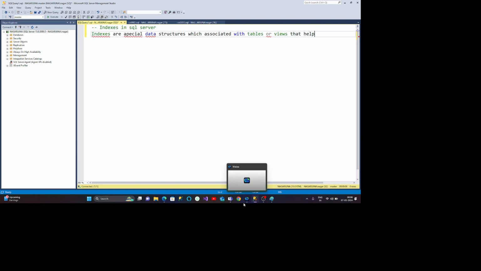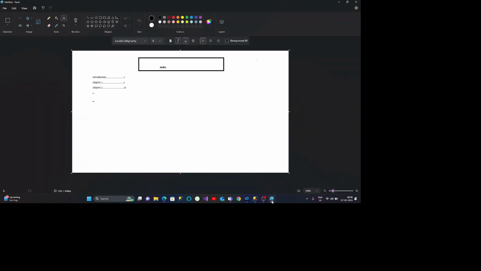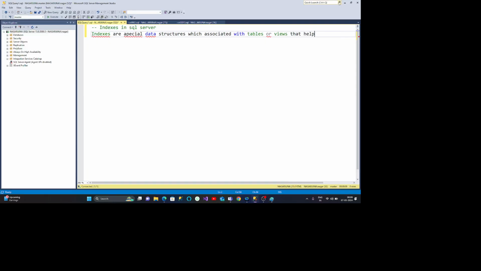I gave an example here. So your searching time is very minimal. You can call it the speed rate. That helps speed up the query, the speed of the query. This is a general term we can call it.